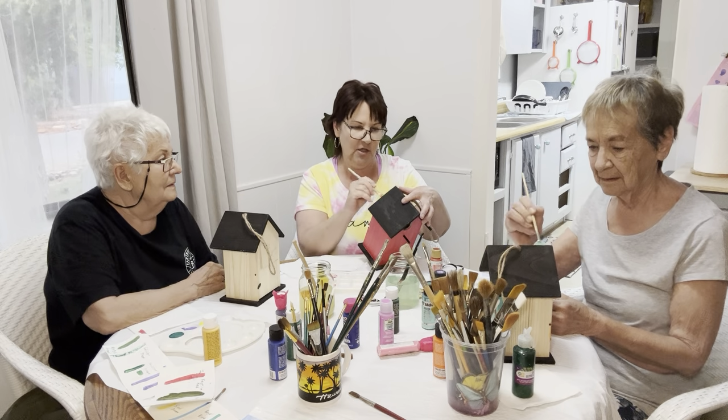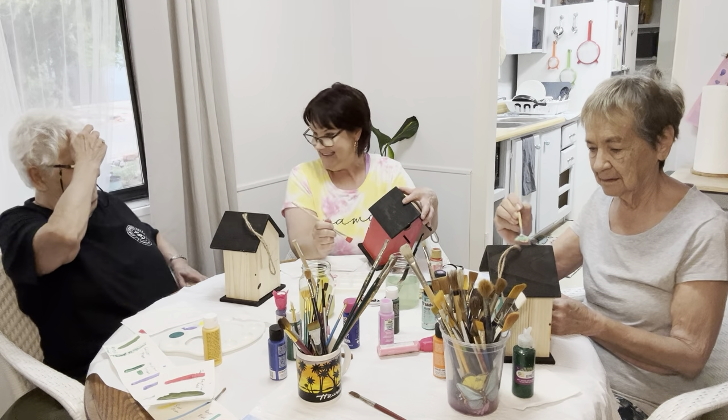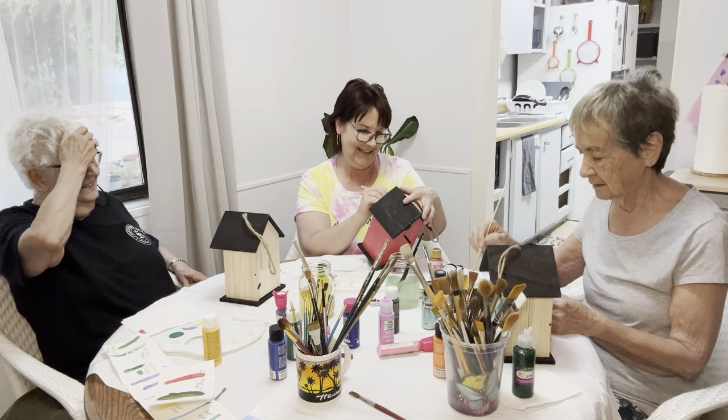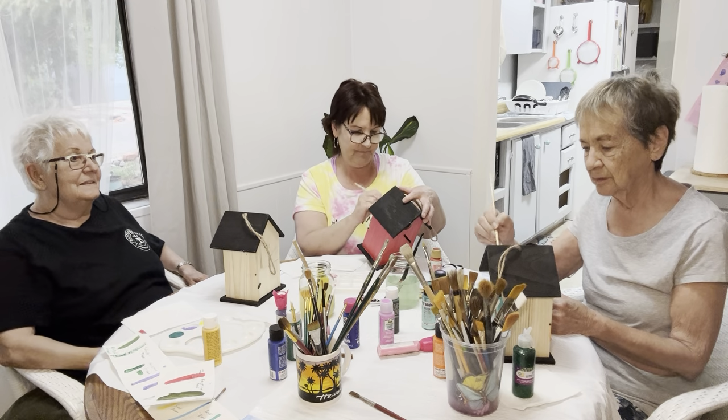I have to get my paint on here quick so it can dry, because I'm going to paint some flowers on it. I didn't have any brown yarn.